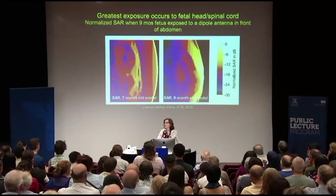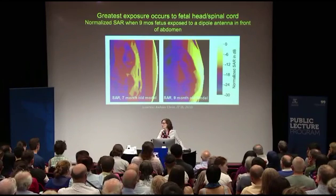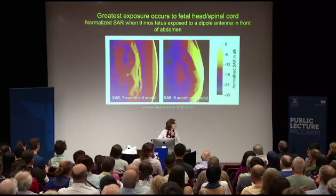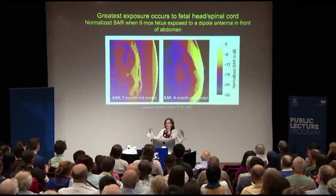iPads and other devices are called tablets because they belong on tables. They are tested 20 centimeters away from the device. They are not approved to be held in the laps of little children, although millions of kids are having them in schools because the people involved in educational technology and those involved in public health research are not talking to one another.